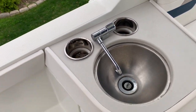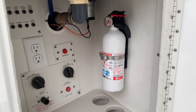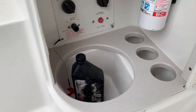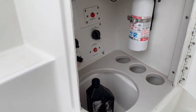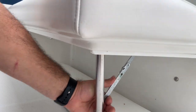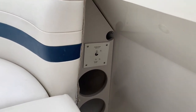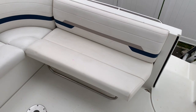There's a sink — cold water only — with two cup holders underneath. Under the sink you have the battery on/off switch and fuses. There's a fire extinguisher and a little area I use as an ice chest. I also store cleaning supplies in the side holes. Flip up the back seat and you have all storage underneath — I put my ropes and buoys back here. You also have your shore power main breaker.